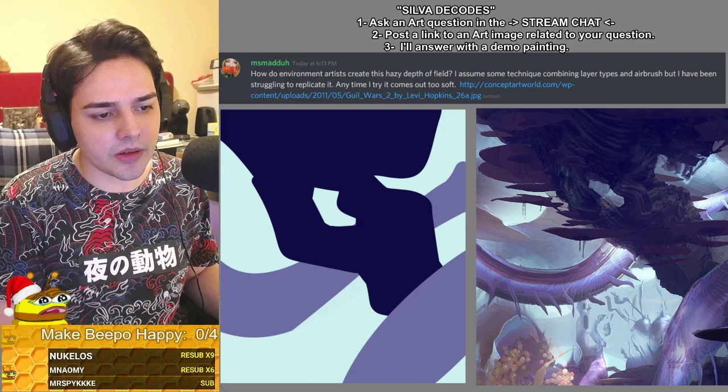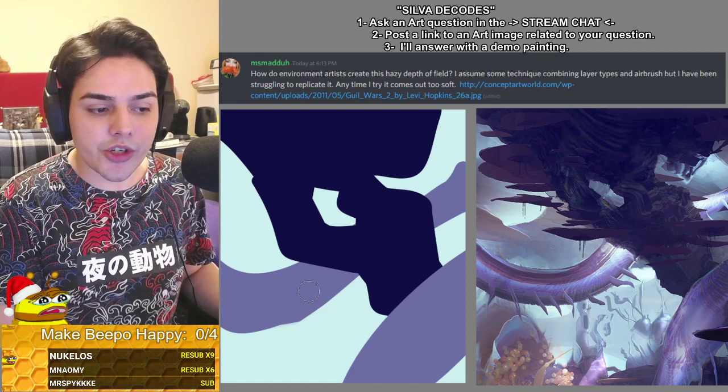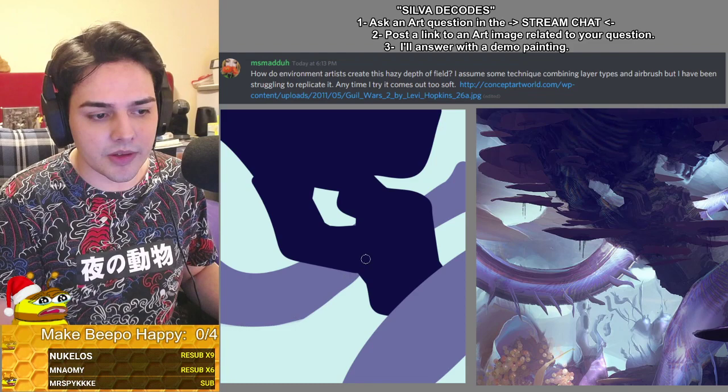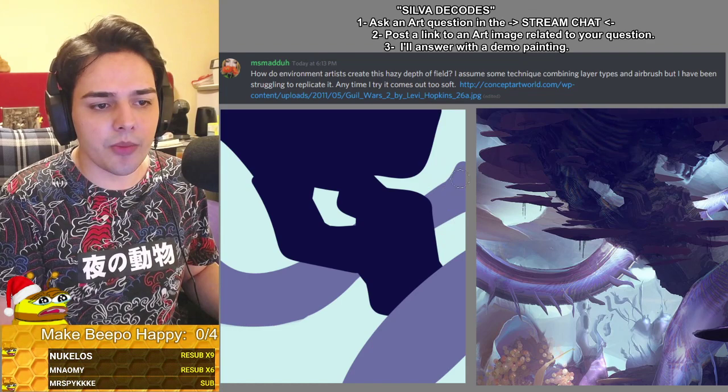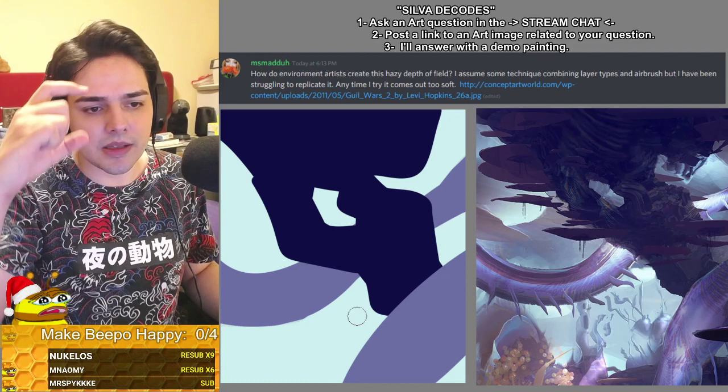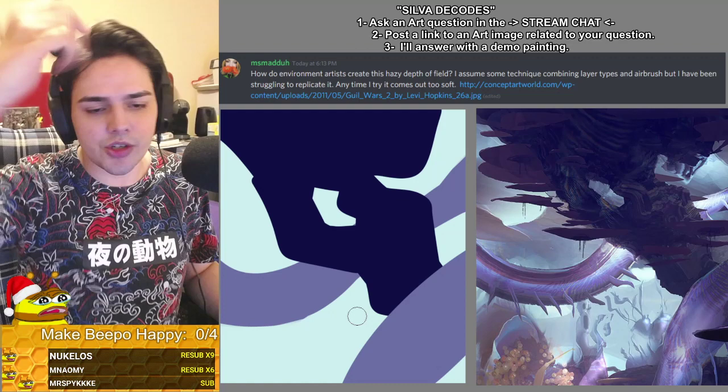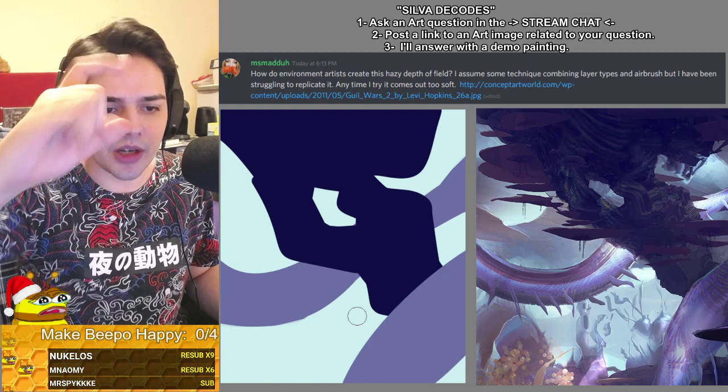Also, proportion of the size, I know this has nothing to do with the values, but proportion of the size is actually quite important for depth of field or atmospheric perspective, any of those things. It's more important than people may think. Because if the tree that is close to us, the same one is further away from us, the size of it in relation to the one closer to us is going to matter, and the value, range, and contrast of it is going to matter too.